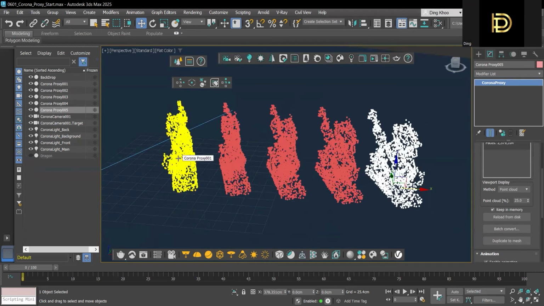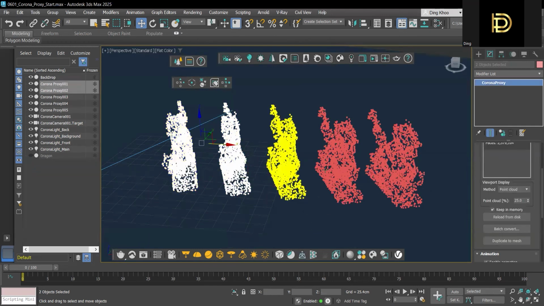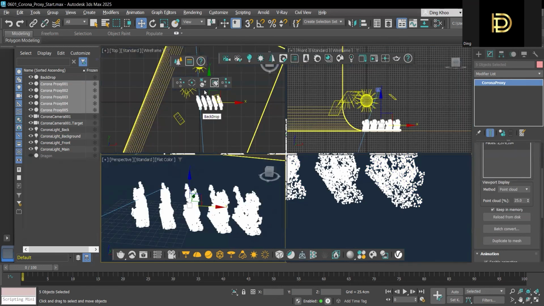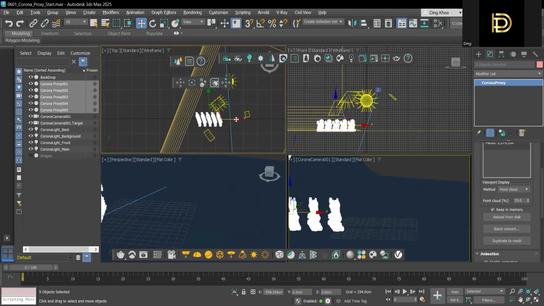Now select all the proxies and move them closer to the back point.